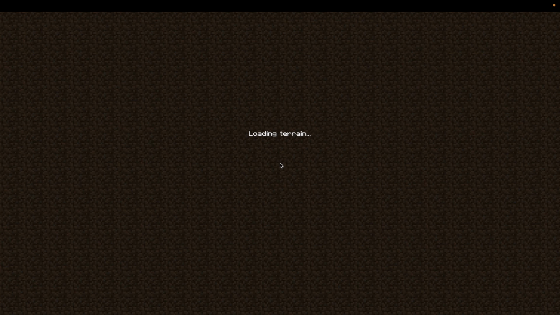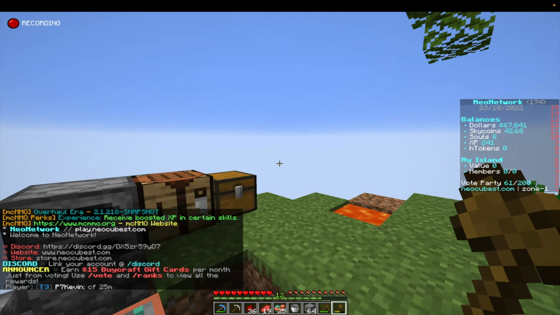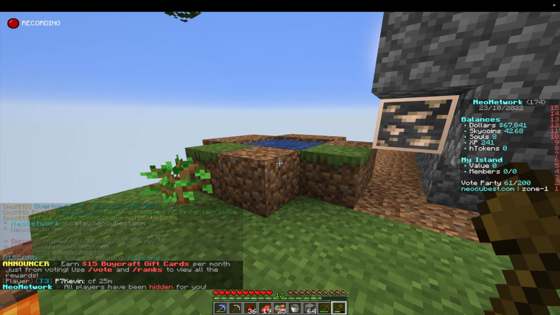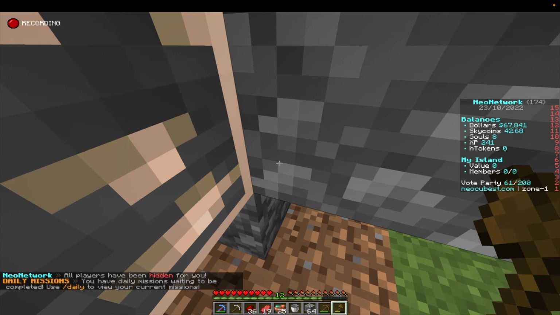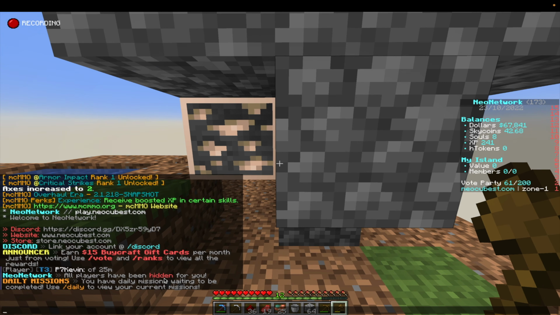A really helpful tip, by the way, is if it's ever too flooded at that crate area or at food, what you can do is type HP. And like you see in chat, all players have been hidden for you. So this will hide all players. So if there's a bunch of players just surrounding the crate and you can't access it, you can just type HP and it'll hide all players.